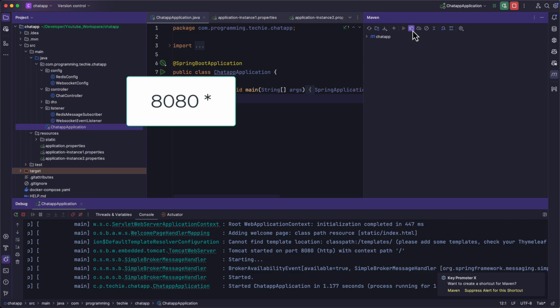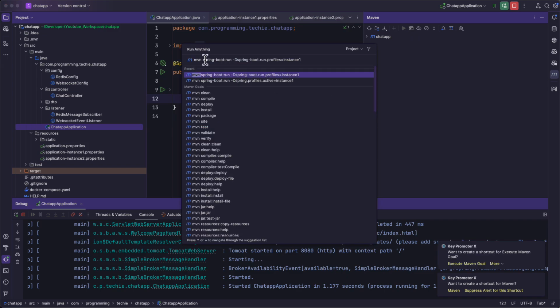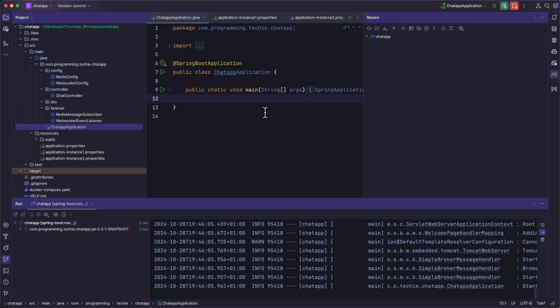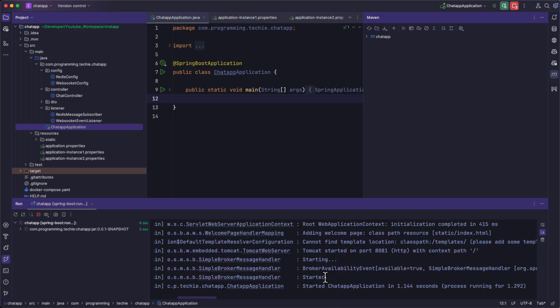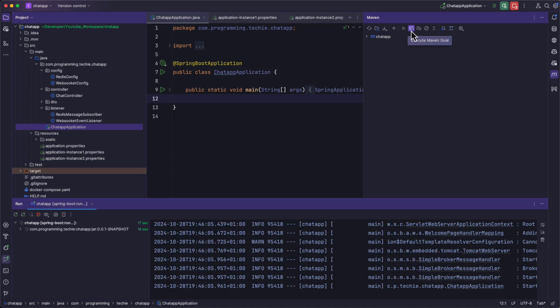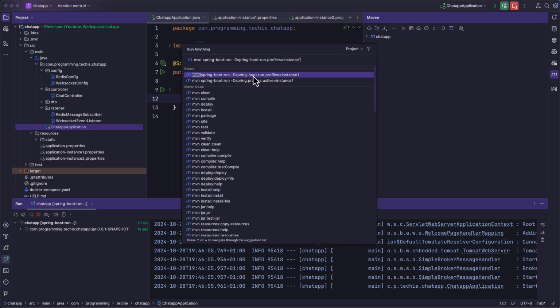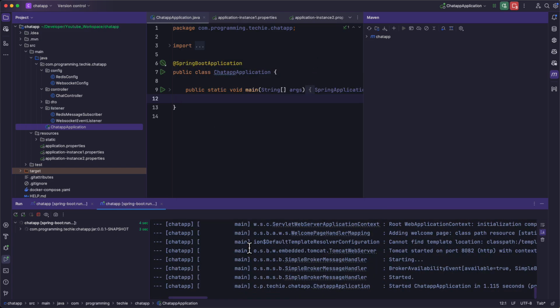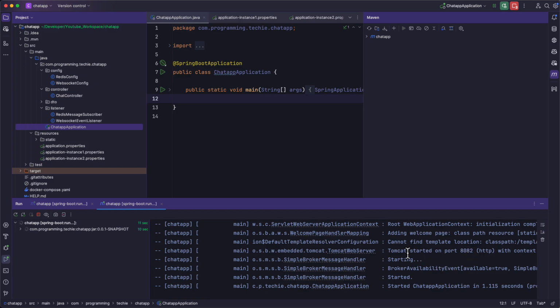And now I'm going to run a Maven command, so it's mvn spring-boot:run, and I'm going to provide the argument spring-boot.run.profiles as instance1. So this will start the build of the Spring Boot project, and it will run the application on port 8081. If you scroll to the right side, you can see that the application is running on port 8081. Likewise, if I run another command with the spring-boot.run.profiles value as instance2, you can see that there is another process which started executing, and it started an application on port 8082. So now we have 3 instances of our chat application up and running.